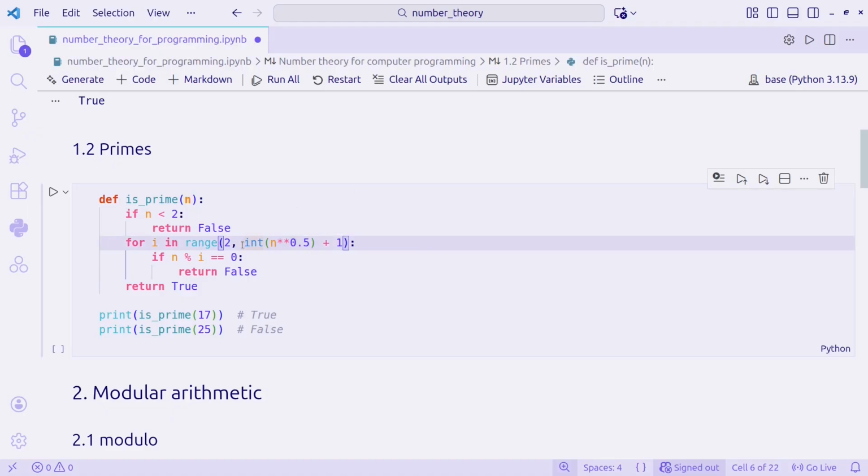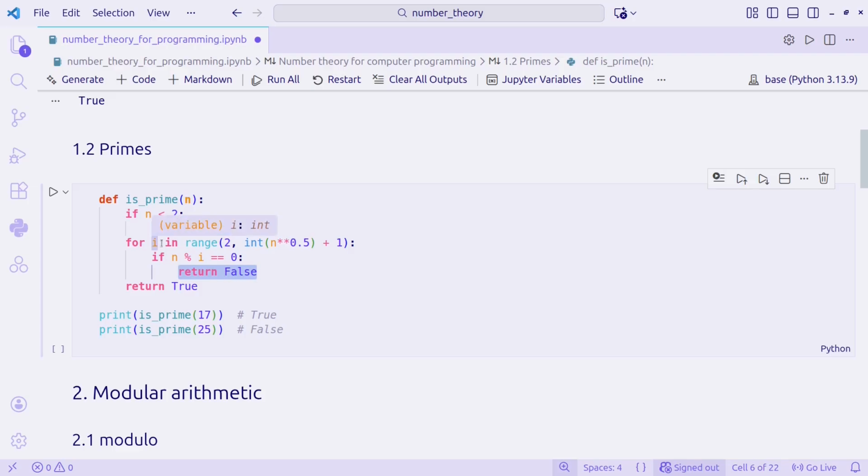Because if we consider this upper bound, we would not do redundant checking for the possible factors that would divide n, okay? So if n divided by i has a remainder of 0, it means that i is able to divide n completely. That means we have no remainder. And if that's the case, i is really a factor of n. So if this situation exists, we would say that this n is not a prime number. I would just say false here.